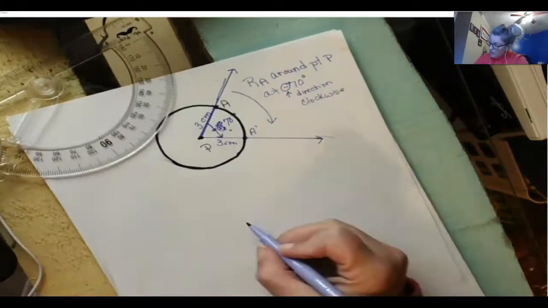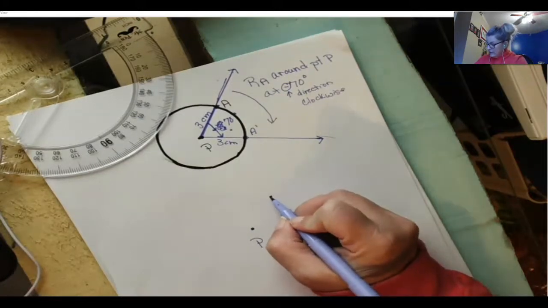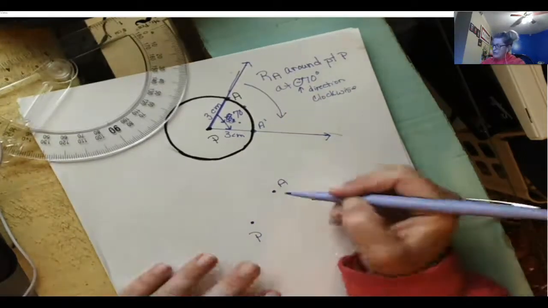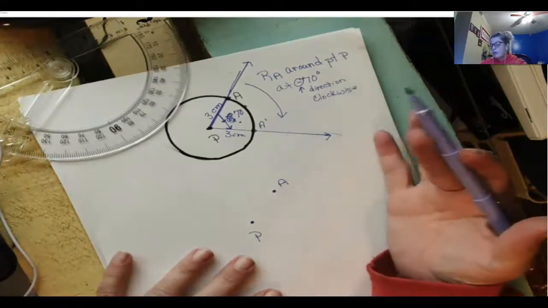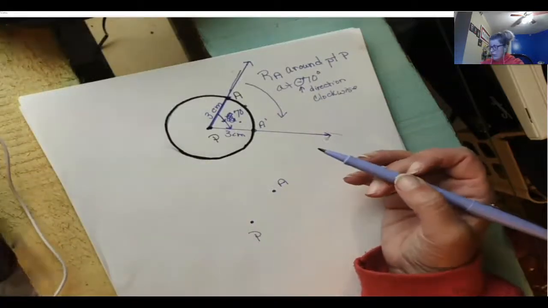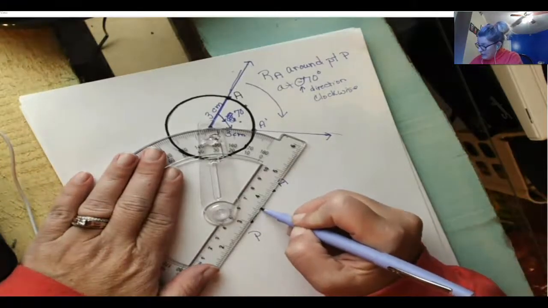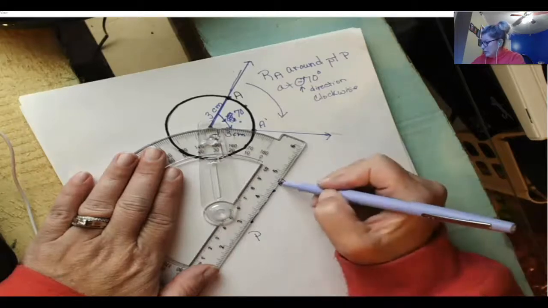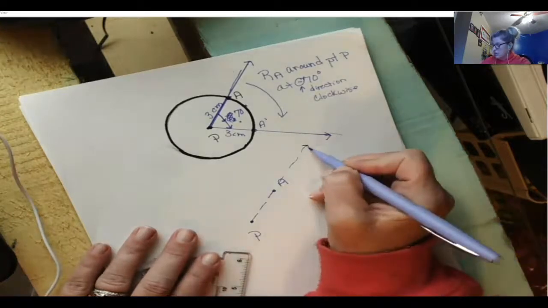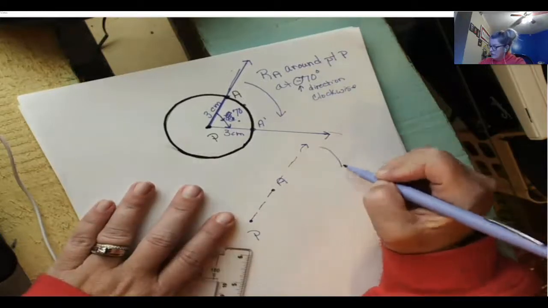Now, I want you to think, what we're doing, here's your P, and here is your A. Okay, we're doing the same concept, rotating this A, we're just not doing it on a circle. Okay, so since we don't have a circle for that radius, we have to create our radius. And let me do it as a dash line. Some people said that the dash lines helped a little bit better. So there's a dash line. So we have it created just like we did up here. It's -70, so we know we're going to go in this direction.